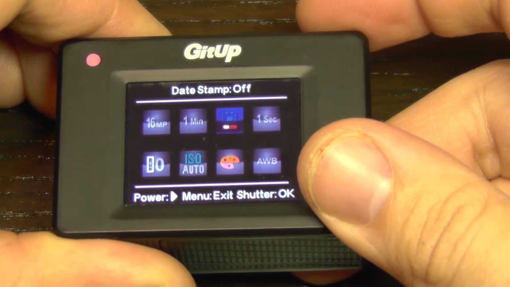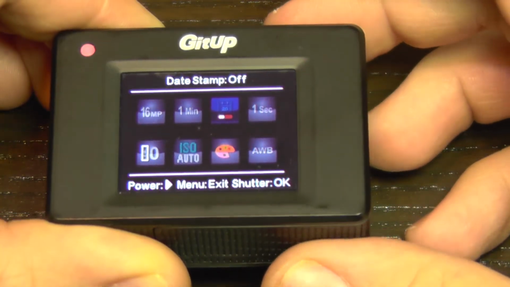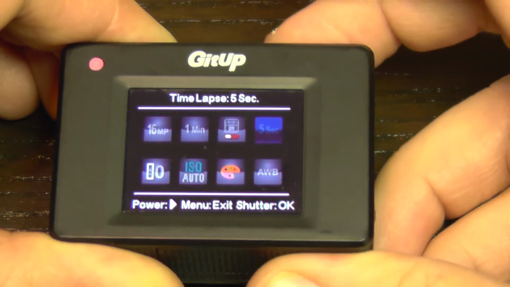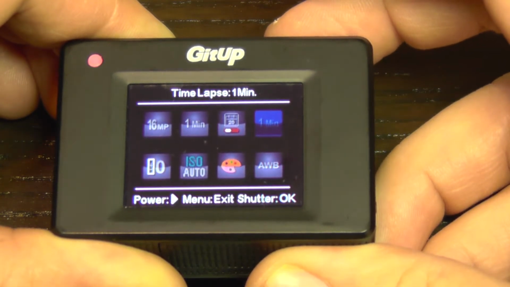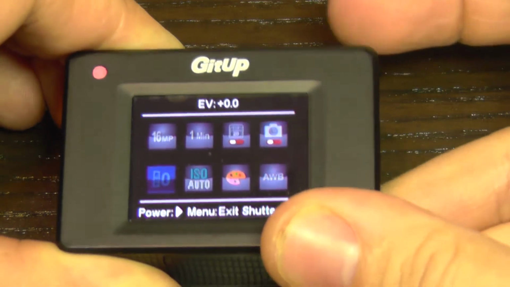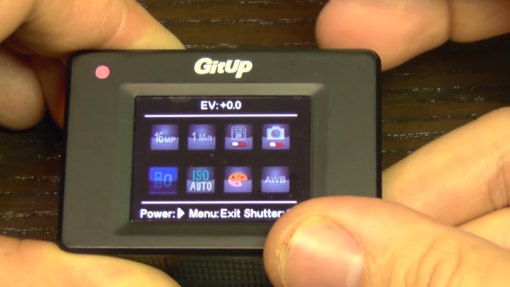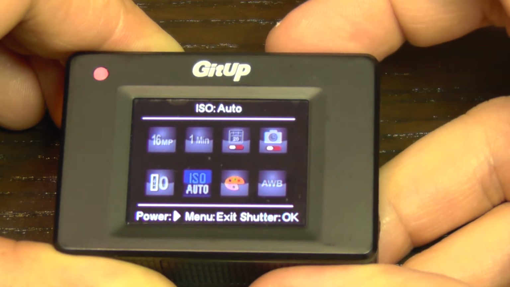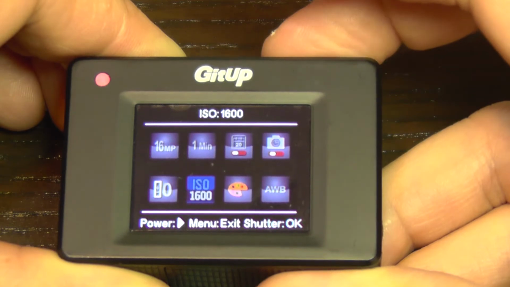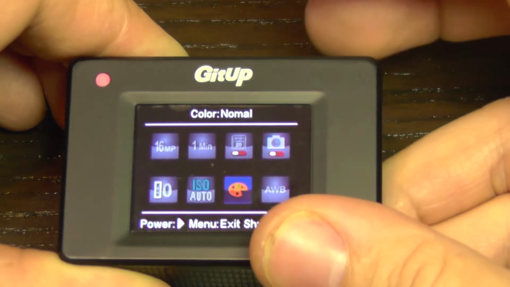Further on you have date stamp, you have time lapse, and you can select the frequency for time lapsing, the EV setting, the ISO sensitivity, yet again you have multiple choices.